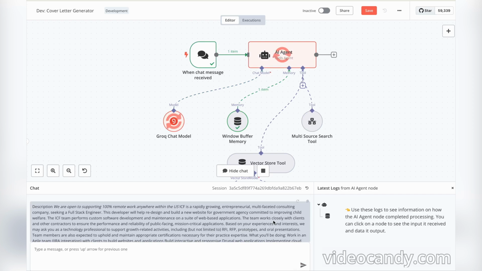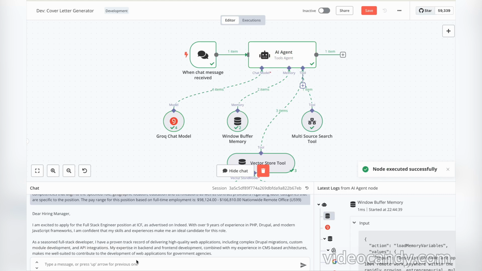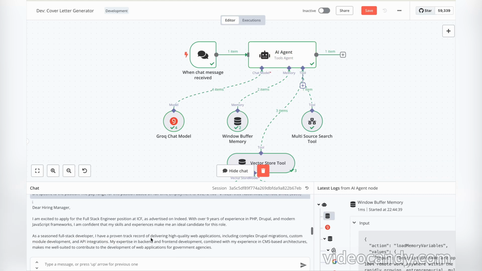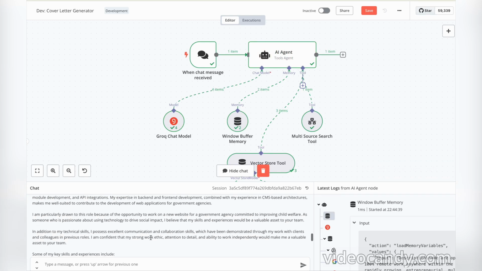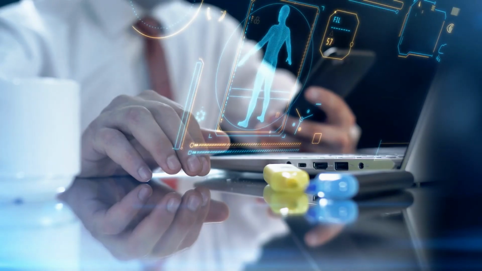In this video, we explored how context-based chunking enhances retrieval accuracy in a RAG setup. We walked through an n8n workflow, covering retrieving a document from Google Drive, extracting text and structuring it into meaningful chunks, using an agent node to generate context for each chunk, creating embeddings with Google Gemini Text Embedding 004, and storing them in Pinecone. With this setup, our RAG system is now more accurate and context-aware.